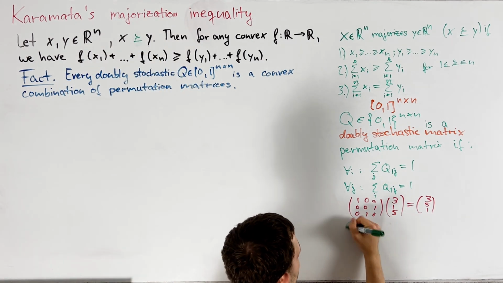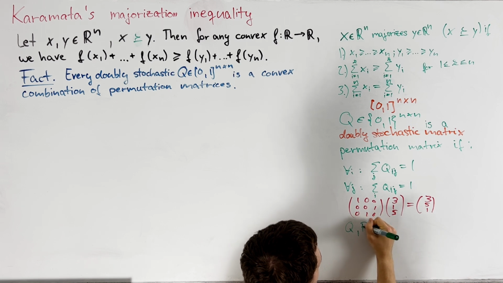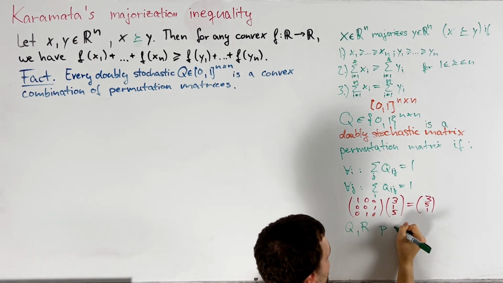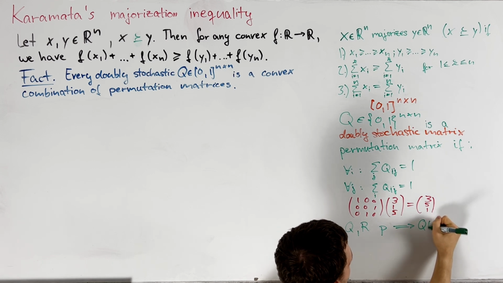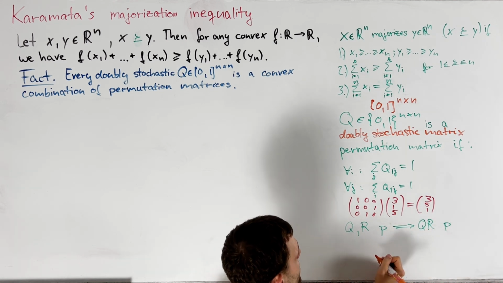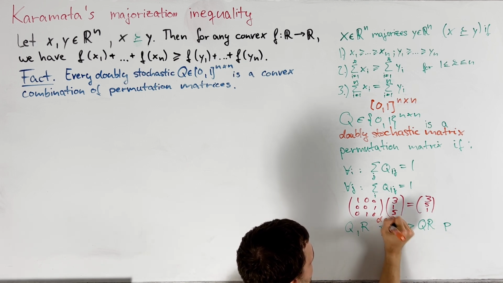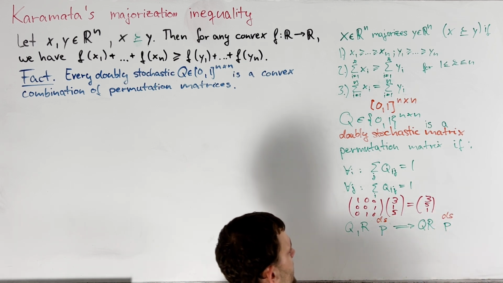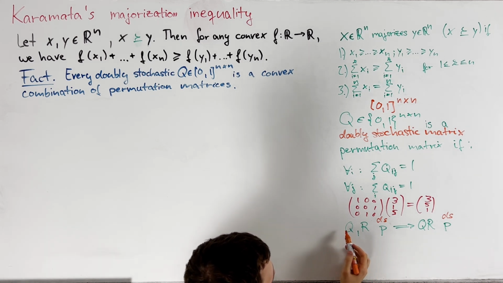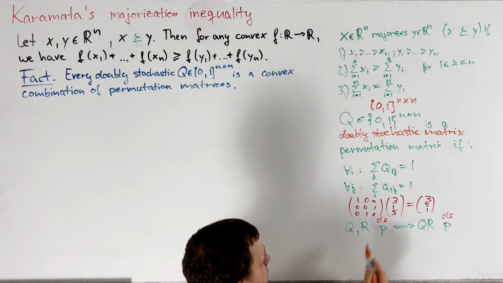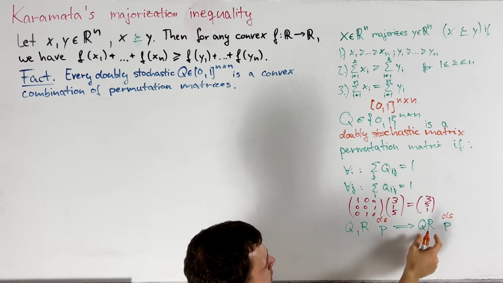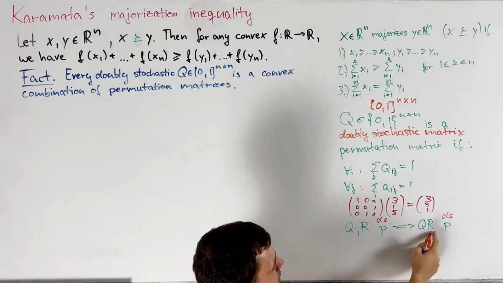Namely, if we take a look at permutation matrices Q and R, then we also have that the product QR is a permutation matrix, which is not difficult to see. Moreover, I claim that the same is true for doubly stochastic matrices. Instead of doing a computation, we can now immediately see this because Q and R, if they are doubly stochastic, can be written as convex combinations of permutation matrices, and so expanding the product, the same is true for Q times R.